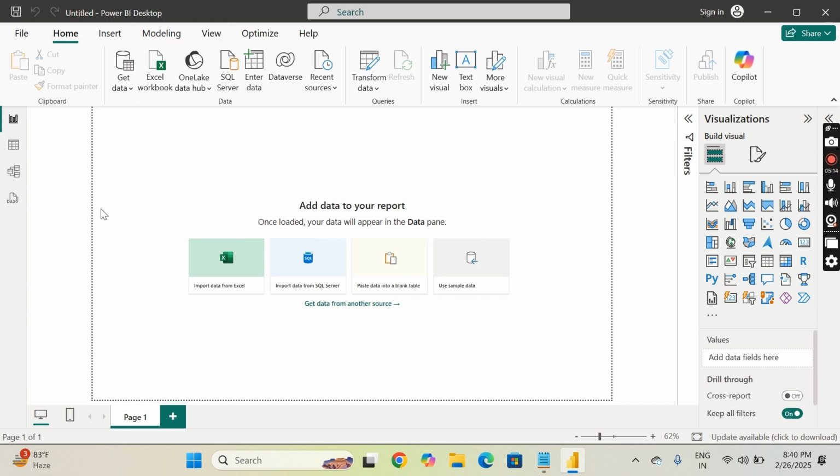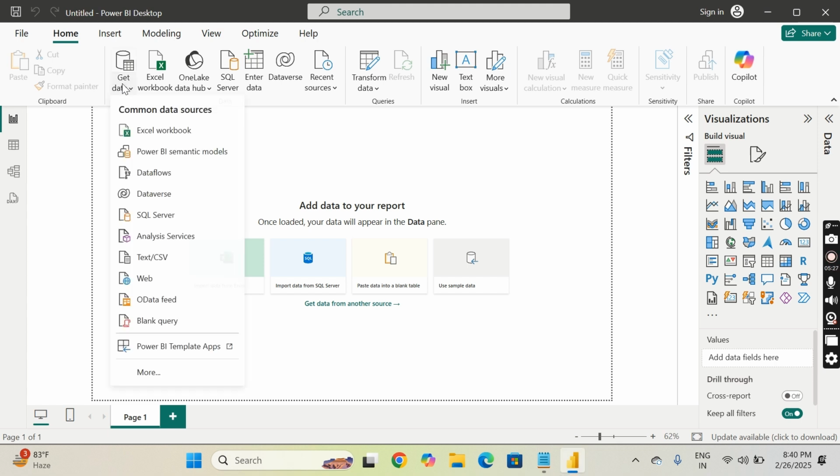Look here, I'm connecting the data. I already told you the different ways to connect the data. Now I'm connecting the data. Click on Get data, go to Excel. Here you see import data, which gives you an import connection.